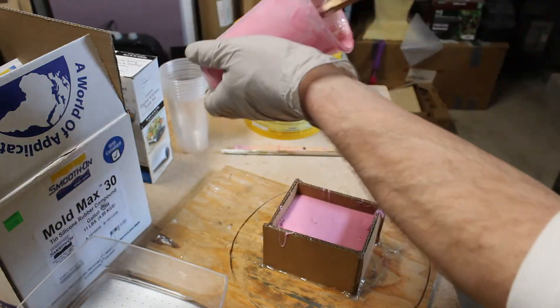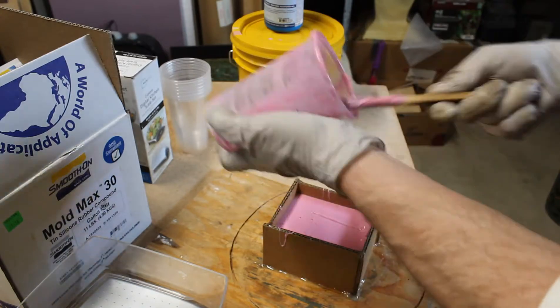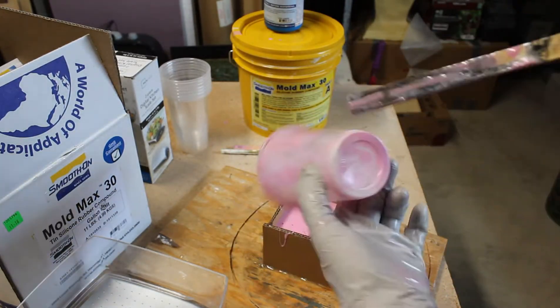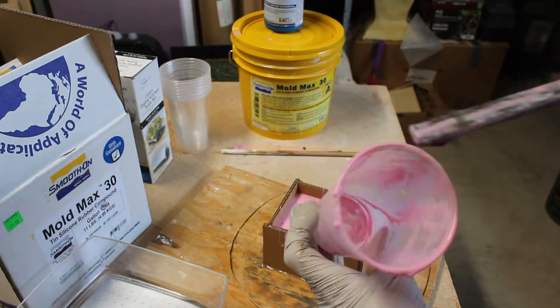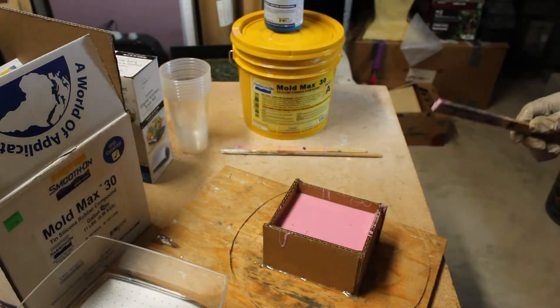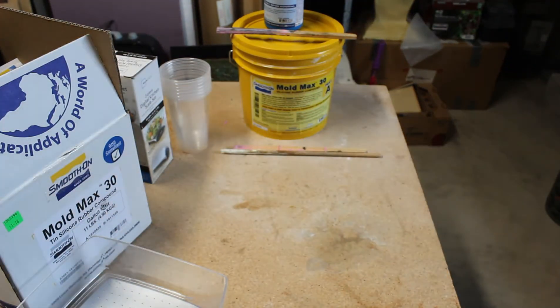Now you can scrape the sides of the cup. If you start to see white, that means you didn't mix it well enough, and I don't recommend scraping this into your mold. Just cut your losses and set it to the side, because that base may not kick, then you might have some sticky compound after the rest of the mold is cured. If you see the white stuff, just stop. It's not a big deal.